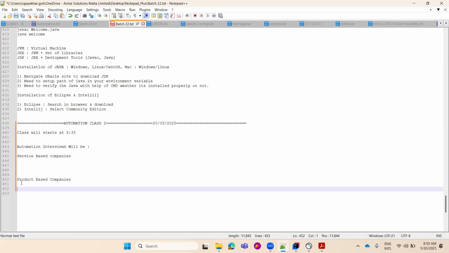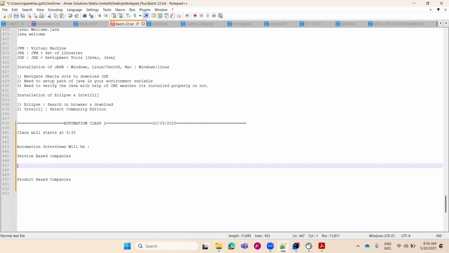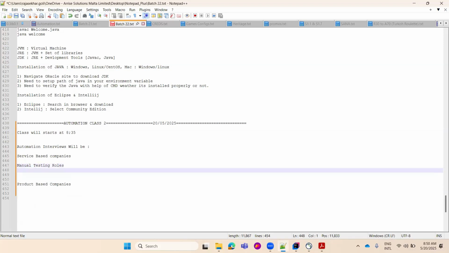Okay, so if you observe, in the service-based companies you can have manual testing roles and automation testing roles. I will give some examples also.